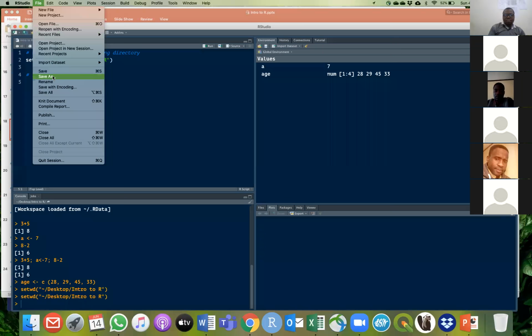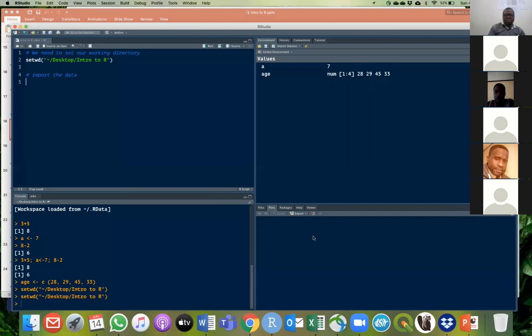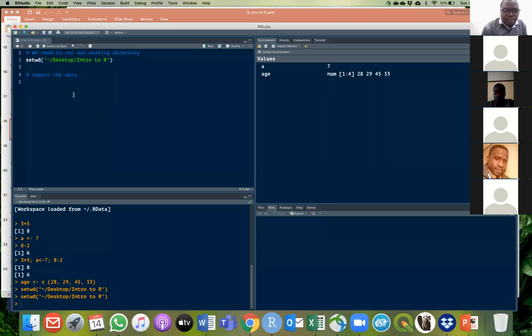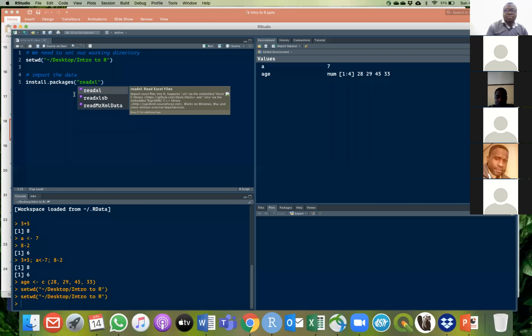If you want to import data from SPSS as well, if you click here, there will come a library called haven. So you also need to install this library. How do we install the library? If you just type three or four letters, install.packages, and then hit enter, it will go there, and then we had a package called readxl.